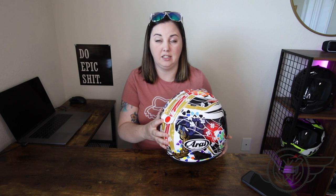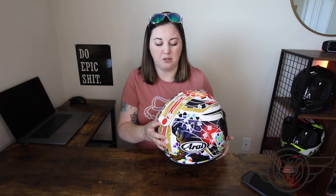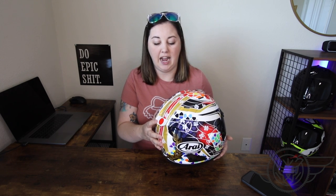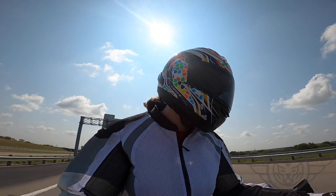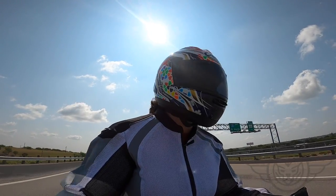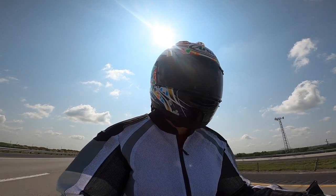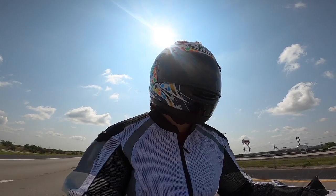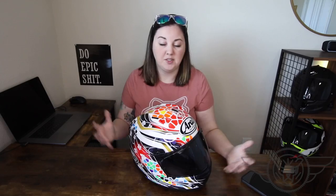The shield mechanism is a point of debate for a lot of people with Arai helmets, but I had absolutely no issue installing the shields. The covers are captured with a little cable so you won't lose the cover when you take it off — pretty slick mechanism. Also, don't forget that on the back of the Corsair X we have the adjustable spoiler. I lifted it to another position just to see if it made a difference, but didn't notice much — though maybe a more experienced rider would. Regardless of spoiler position, this helmet is rock steady out on the highway.